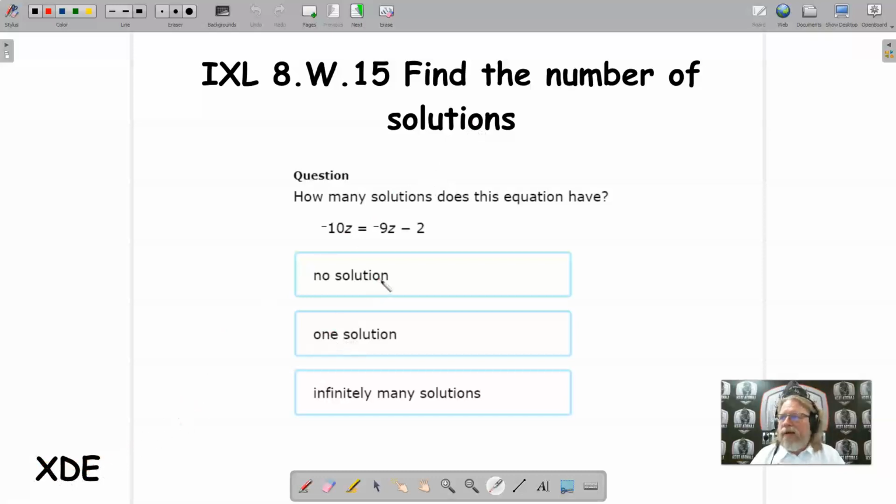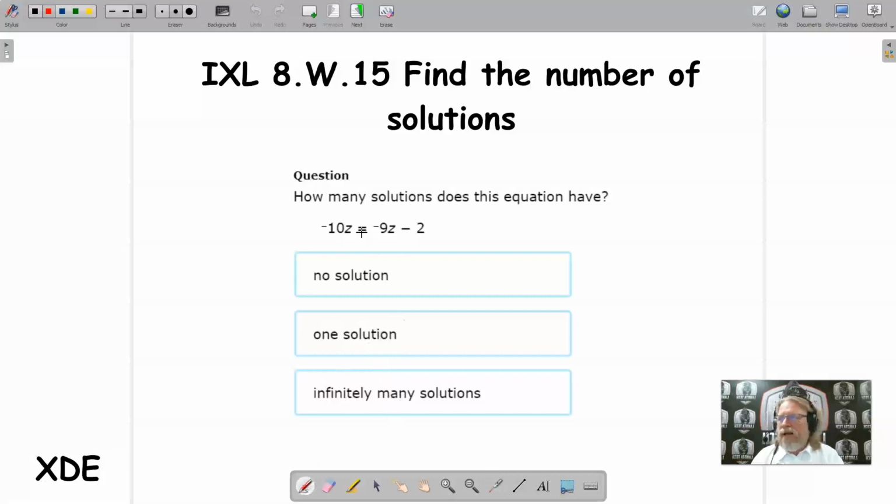In this activity, we are going to find out how many solutions an equation has. It might have no solution. We can find out that there's no solution for it. It may have only one solution, which is what we've been finding mostly so far. We've been finding x equals 5, or m equals 12, or z equals negative 21, where we have just one solution. Or it could have an infinite number of solutions, just an endless number of possibilities for solutions. So we'll start working through this, and as we hit each one, we'll discuss what each of them are.